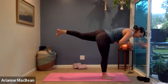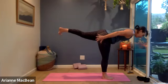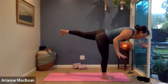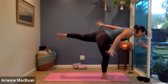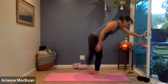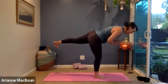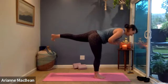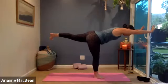So the left leg is up in the air. The torso is parallel with the floor. You can have your arms in prayer in front of your chest. Woo, falling here. Or you can have your arms along your back. Boy, whenever I move my arms, my body reacts. Or you can take your arms out.